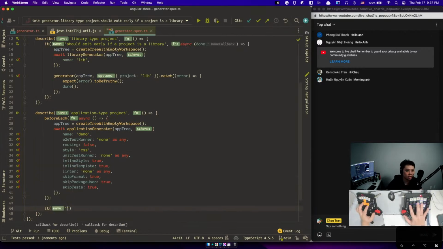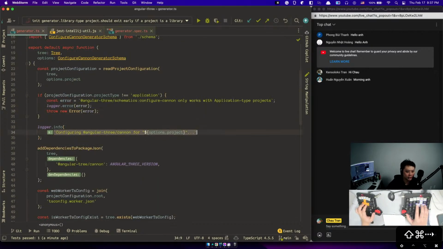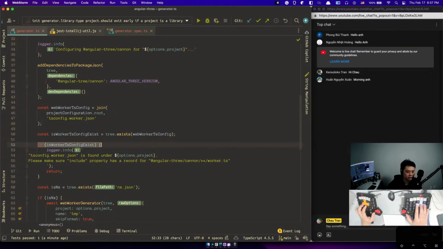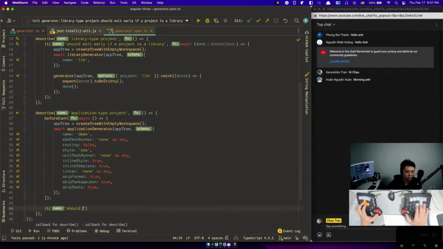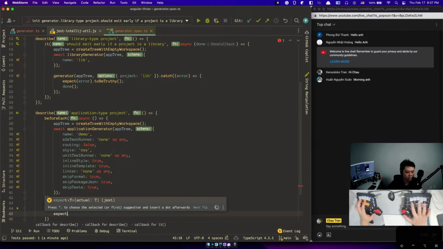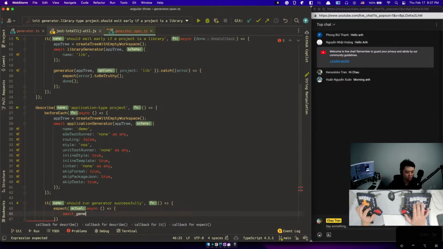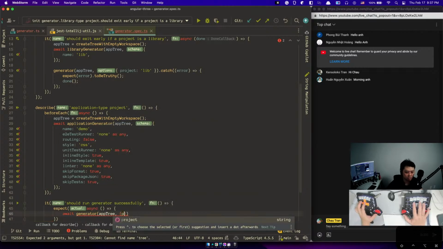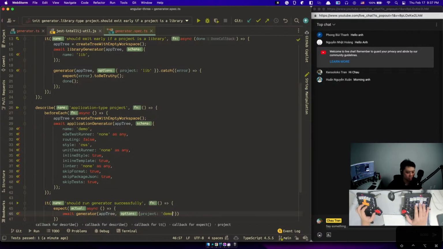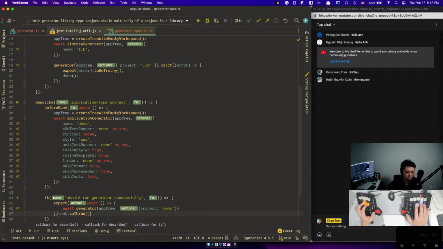Right, it should run generator successfully, right? Expect async, await generator, app tree project demo not to throw. All right, so let's run this one.